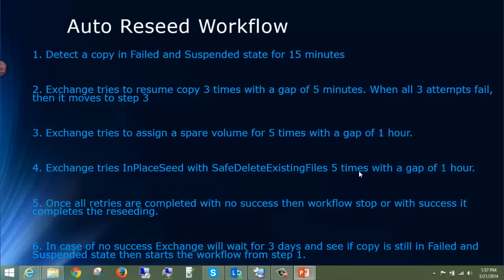So after 3 days, it will start the workflow from the beginning. Isn't it a great feature, AutoReseed? Can you adjust this time? No, these are the default times, and these run on the back end for now. Maybe in future we'll see something we can do, but this is for safety. This is the way it is designed right now.